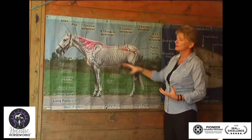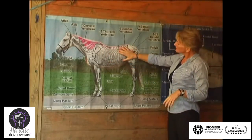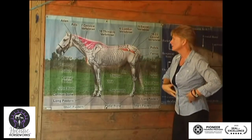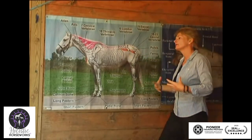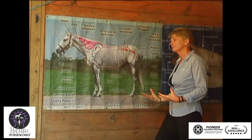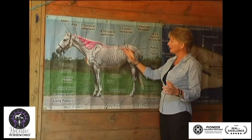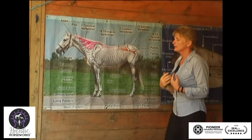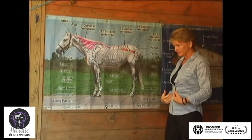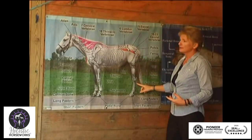They need to open these ribs and be able to expand. Your 18th and 17th rib need to be able to lift for the hind end to come over, to come under, to canter on that lead correctly. If you can't do those butt tucks and the belly lifts on my yoga, and these ribs are locked down because this is in spasm, your horse is cantering with his underbelly. He's going to become girthy and he's going to become really tight to the groin.